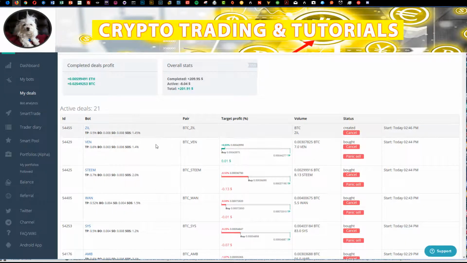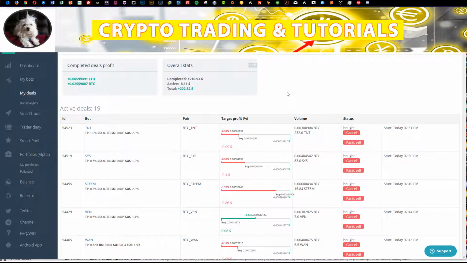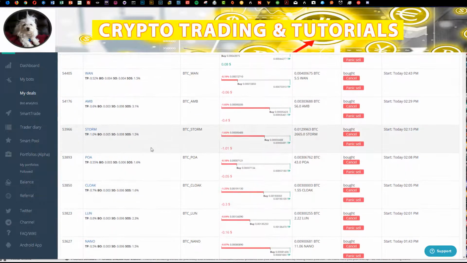So you'll see here right now, it looks like it's going to do a ZIL trade. So let me pause the video. Let me refresh a couple of times. Let me see what actually happened. This is a prime example why I think that this bot has promise, but it's actually frustrating to use. And it's not the best review, obviously, but yeah, it does a pretty good job. The challenge is I turned on ZIL there just a second ago, and you'll see it's gone here because in my test account, I ran out of BTC, but all of these orders here are tying up BTC.